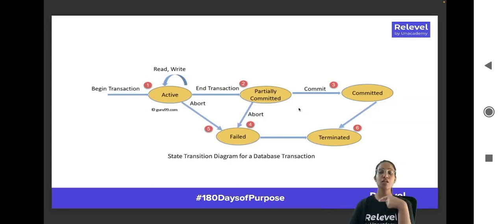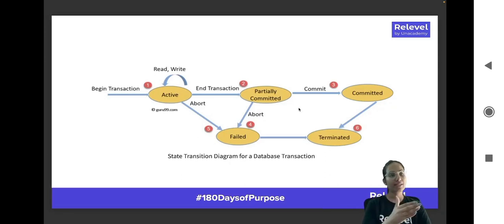During the partially committed state, it may happen that you executed the transaction, but by the time the changes got reflected in the database, some issue or failure happened. So the system can go from partially committed state to committed state, but it can also go to the failed state. Similarly, during the read-write operations, something can happen which can lead to the abortion of the transaction, leading to the failed state. So this is how the overall structure is whenever we are trying to execute a transaction. You begin the transaction, right?